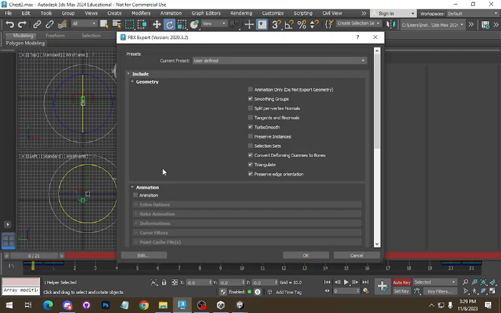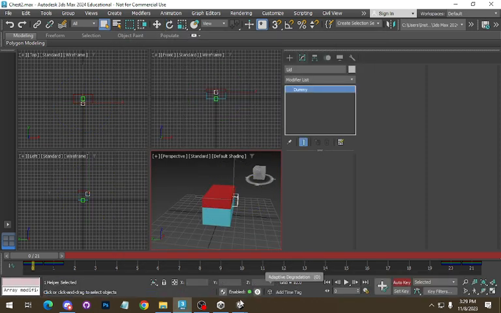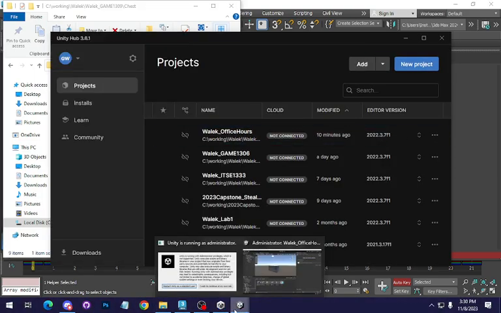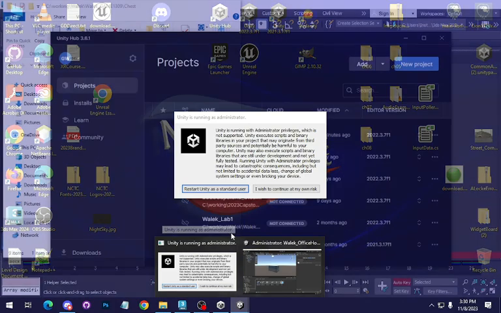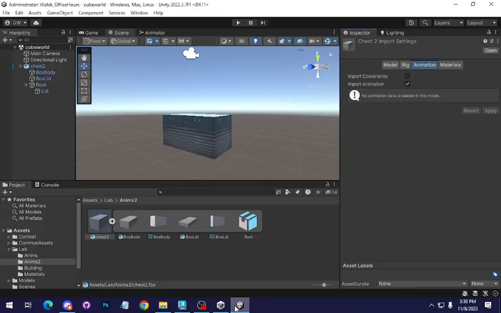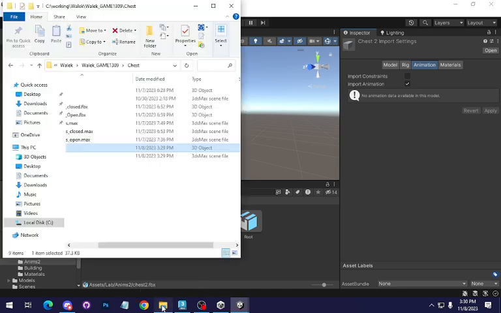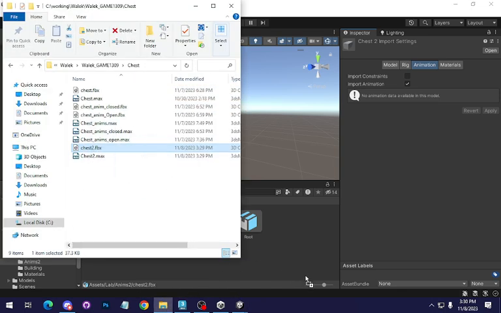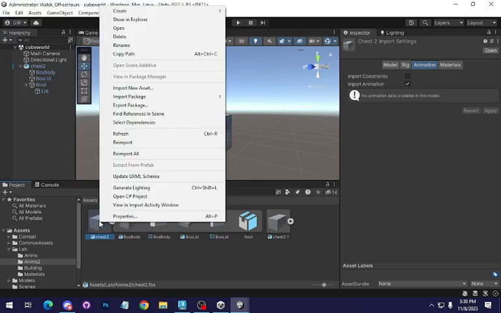Yes, I'm going to replace it. This time I'm going to export out with animation. So I'll click OK. Let's go back to Unity, this time not Unity Hub. I'm going to bring in chest 2 FBX again, and I'm going to delete this one.